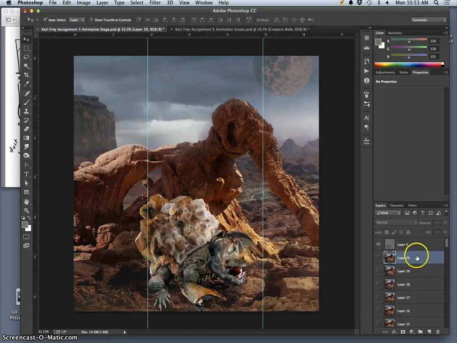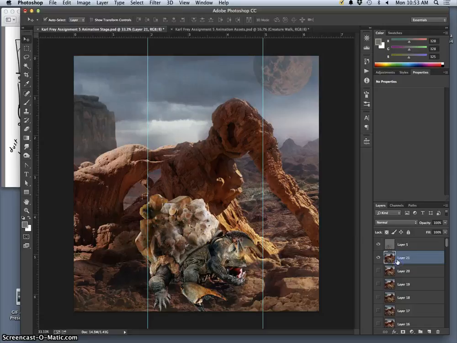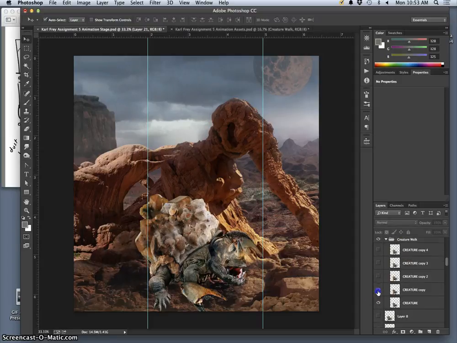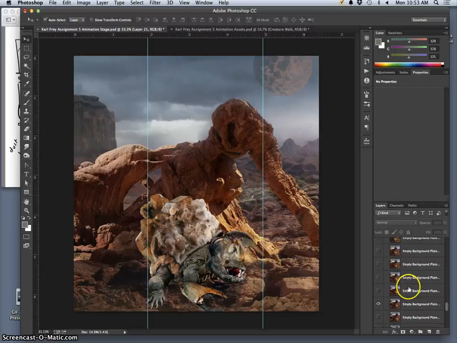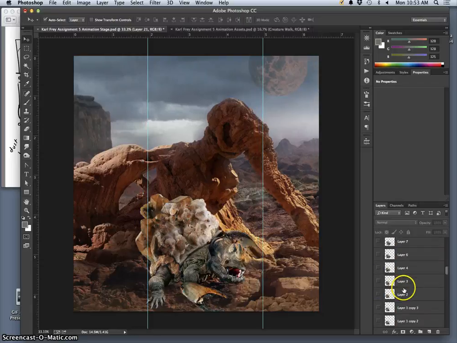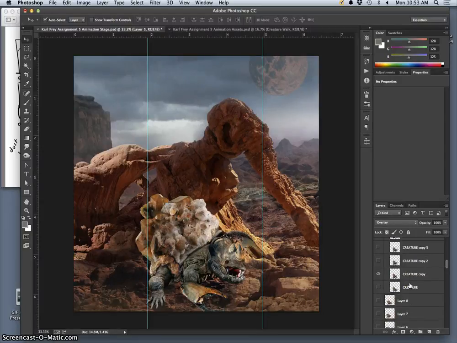So I'm making that job a little bit easier right now for it, by already merging it. And I love how the copies number themselves for you. So if they get out of sequence, I know how to fix it.